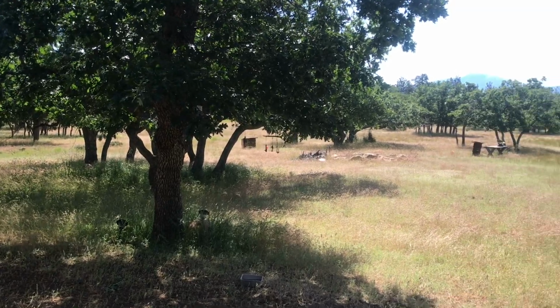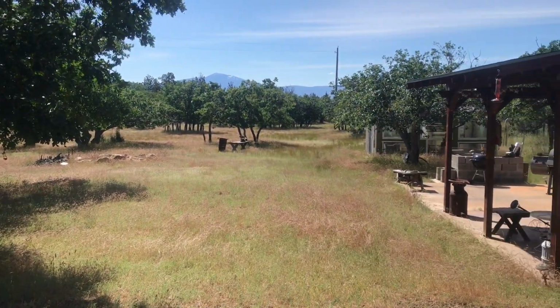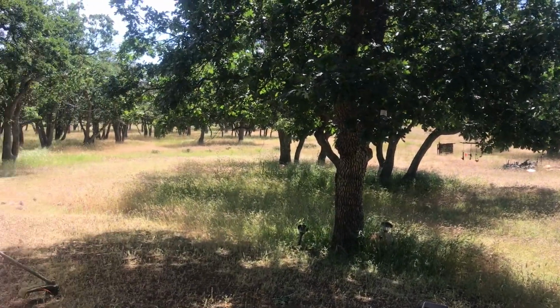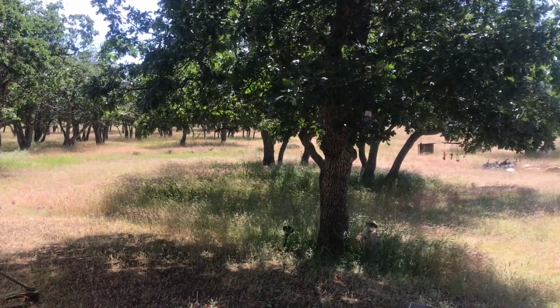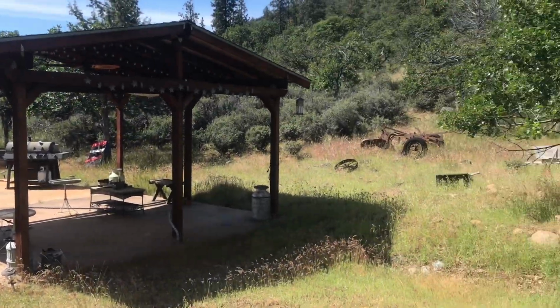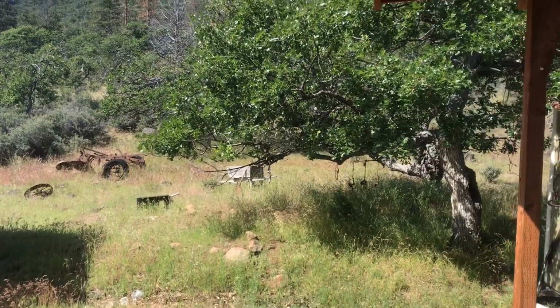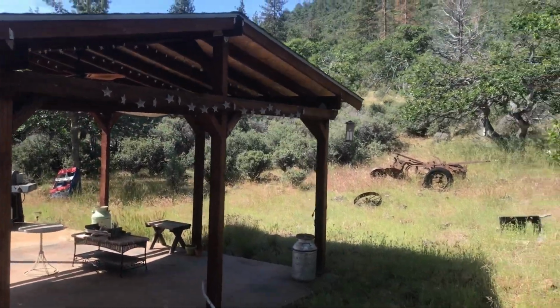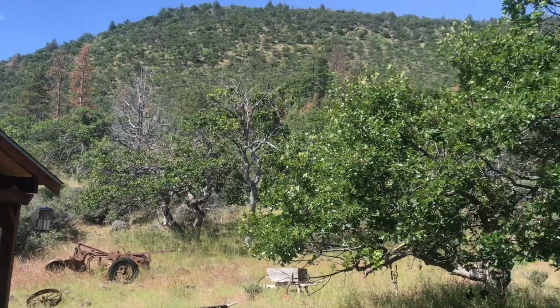Made it up to the cabin. It's really overgrown. So I've got the charger on my lawnmower. I had a trickle charger on there and I must have kicked it and unplugged it, so it's super dead. But I need to go through and weed eat first and get it so it's okay for the Cal Fire.